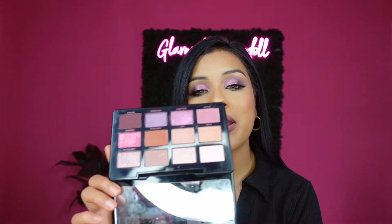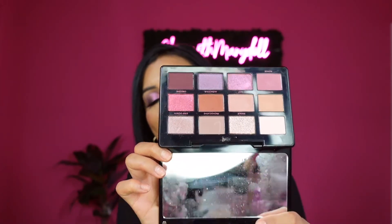That is it for this eye look I created using the Artist Couture Supreme Moves palette. I absolutely love this palette. If you're looking for a mauve palette, I definitely recommend this one — MAC Daddy has done it again. This palette retails for $45 and you can get it at Sephora or artistcouture.com.